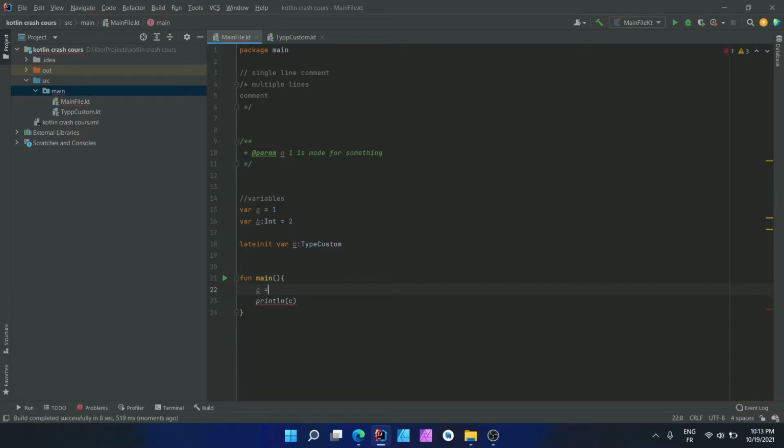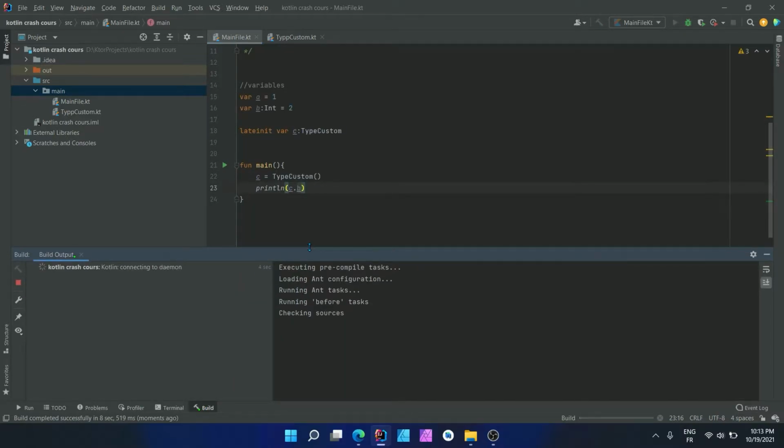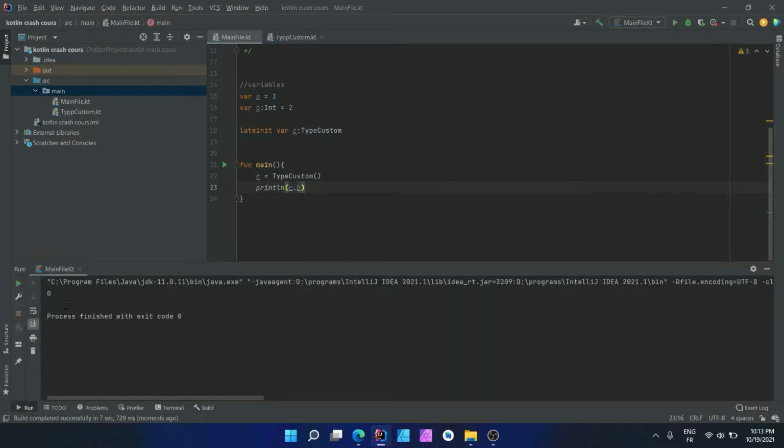So c equals Custom, and we let the b default. We can go println c.b, for example, and hit run. Now it will compile, it will execute normally, and you will have 0 as an output.